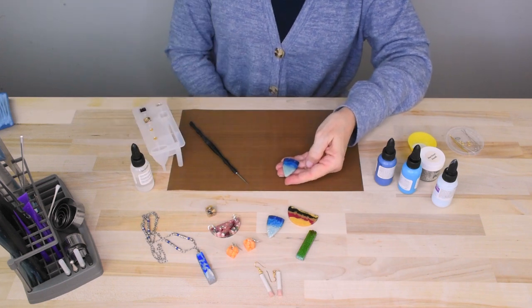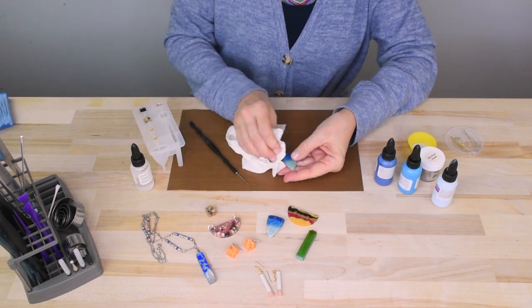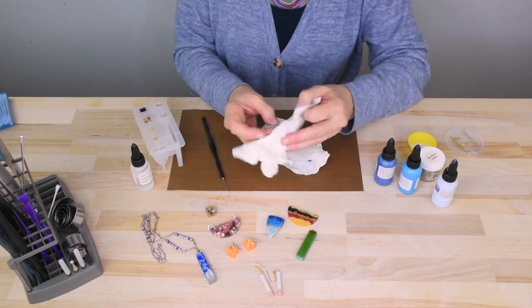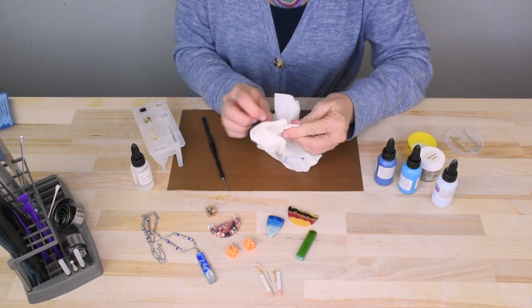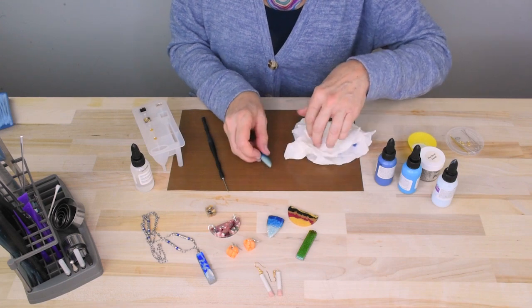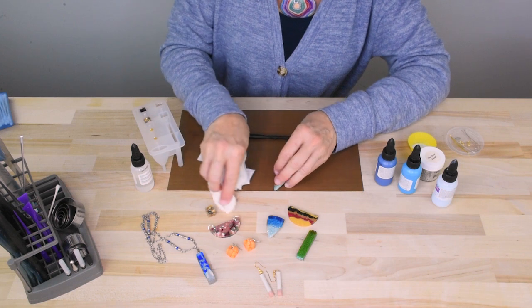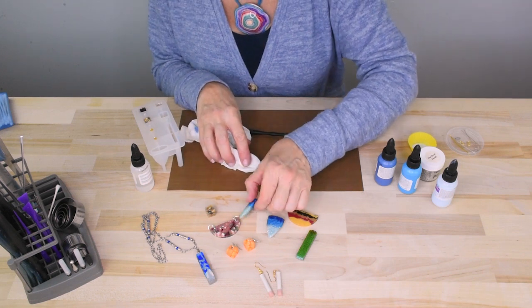Now you can tell that's a little bit oily from the Sculpey liquid thinner. So I just want to clean that off with paper towel. I'll clean off my little art piece, and I'll clean off the needle tool as well. And that piece is ready to go with a finding.